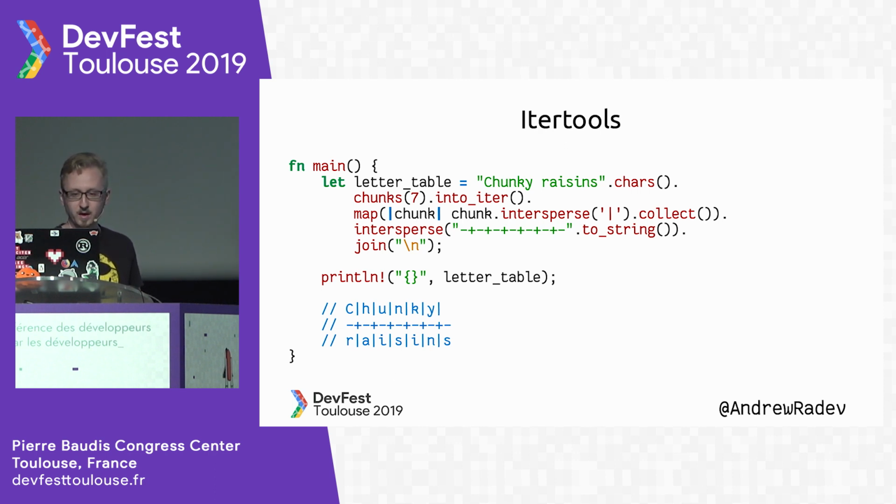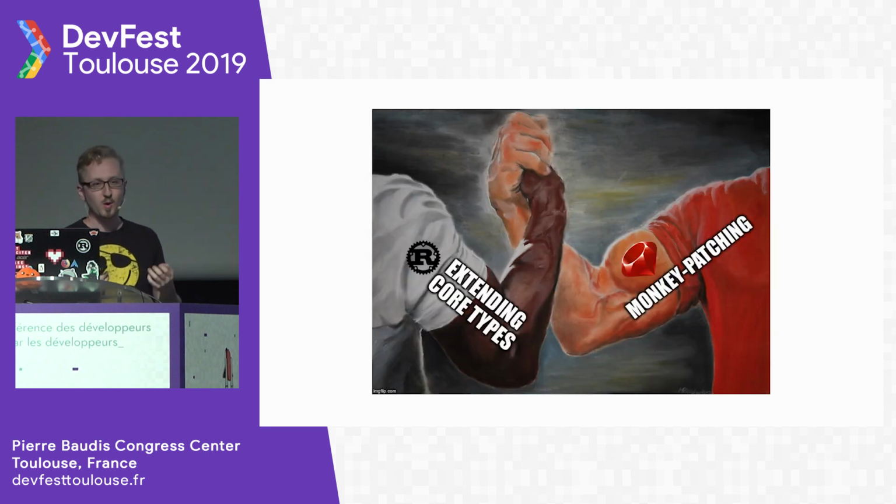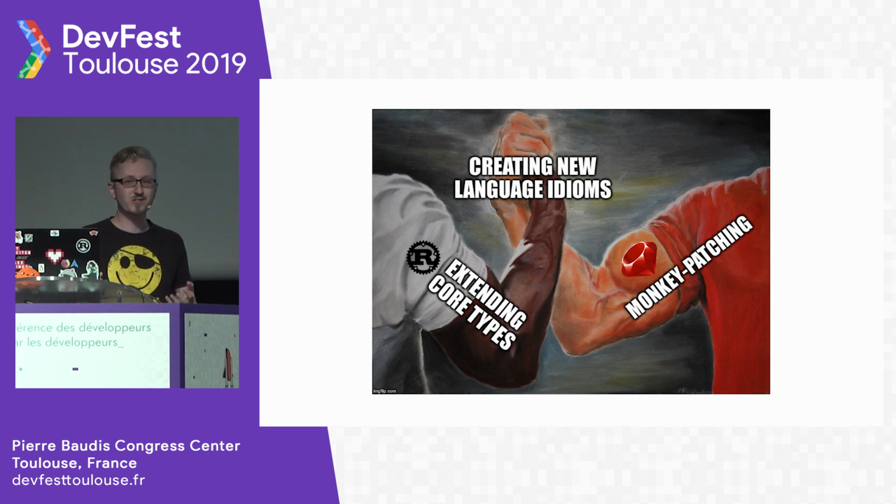And this is an extension to built-ins that feels like the real thing. This is the thing that both monkey patching in Ruby and core extensions in Rust agree on. This is the goal that they both achieve. They create new ways to express yourself that look like built-ins. They extend the language in a way. And for Ruby in particular, a lot of these changes have made it to the core libraries, the standard libraries, and a lot of this could easily happen in Rust. You can write some package to do something, extend built-ins, and then distribute it, and before you know it, it's actually a core thing.